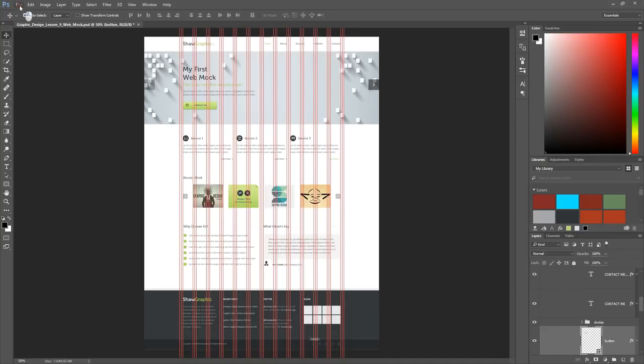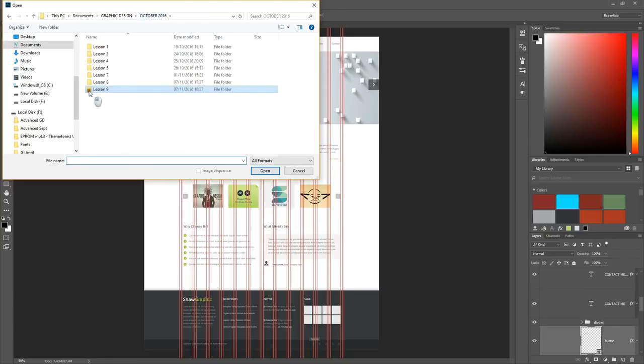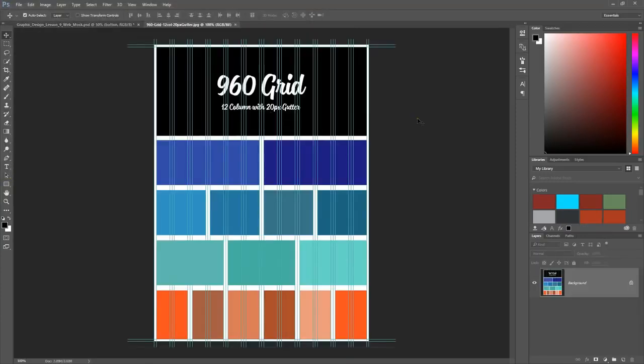So just to give you an idea of what I mean by that, just going to open up something here for you for a second. Just to give you an idea of what I actually mean by that is something like this, okay? So this is essentially what we call a 960 grid. We have 12 columns and we have a 20 pixel gutter between each of them then. So if I switch back and forward my screens now as well, you can see what I mean.